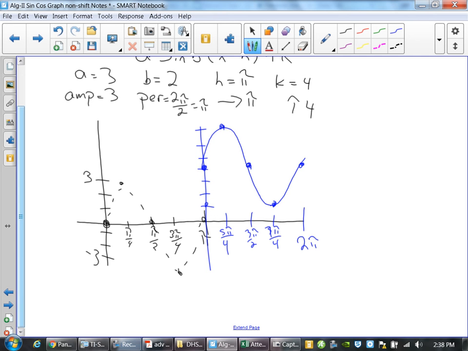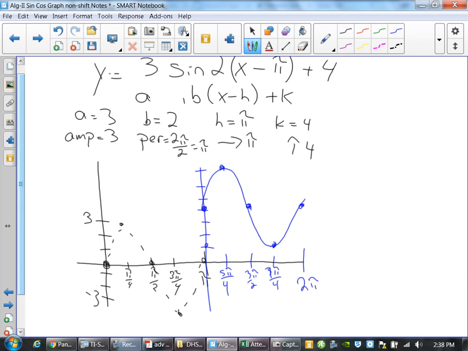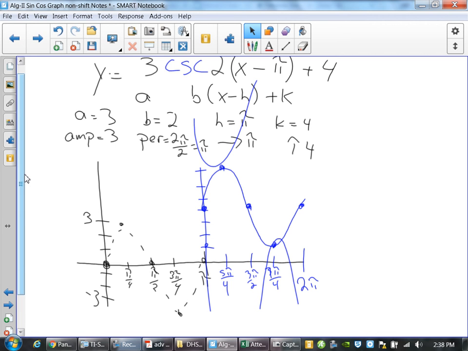And then towards the end of the week, we'll do this. Which means you graph this and then you just blow it up. Yes, sir. Why did we decide the period was 2 pi over 2? The b value was the period. Every time you find a period for a sine or a cosine graph, it's always going to be 2 pi over b. Our b value is 2. Oh, so it just happened to. Yeah. I wanted to do one real fast. I didn't want to make the fractions really nasty.